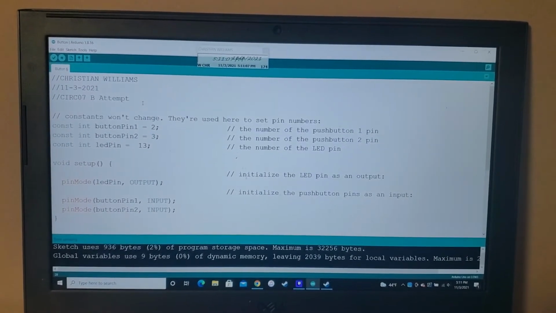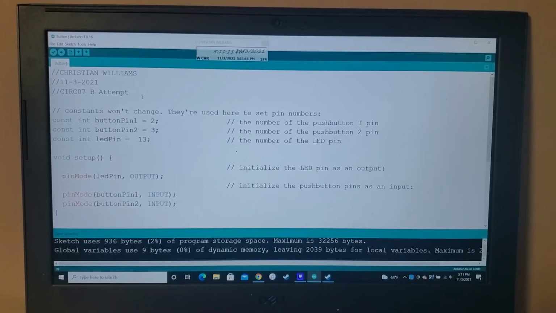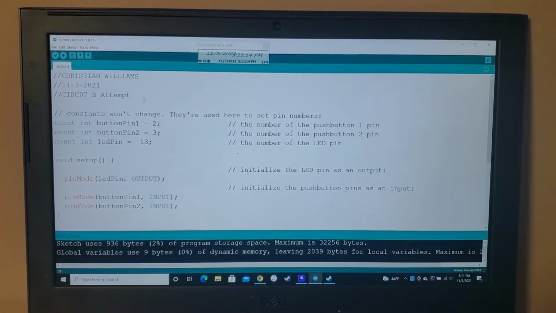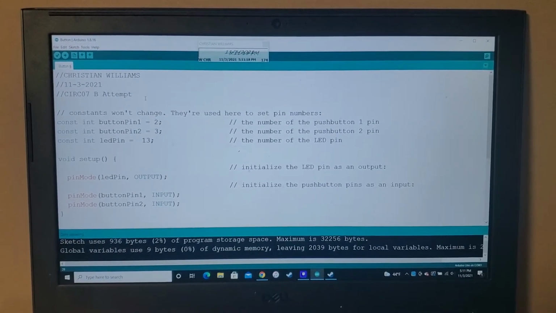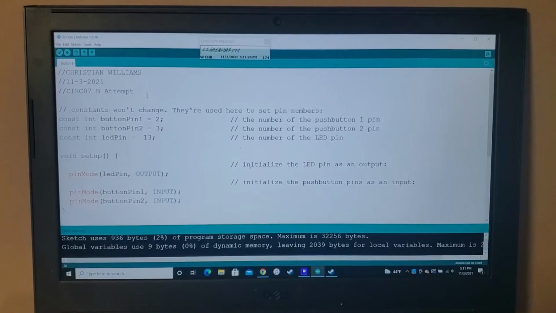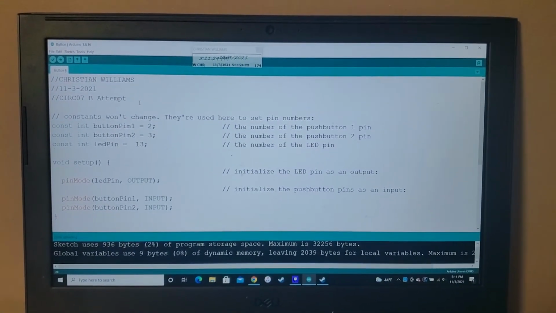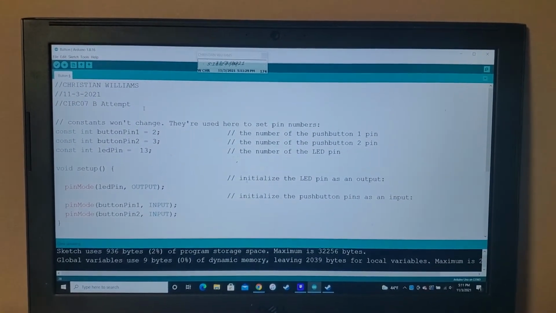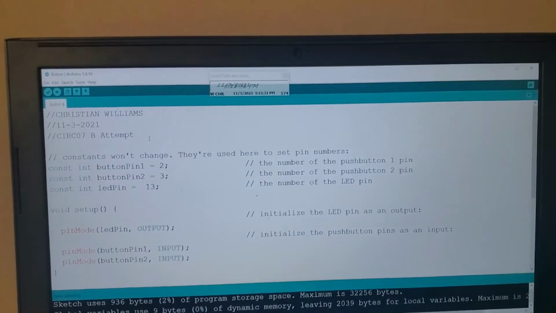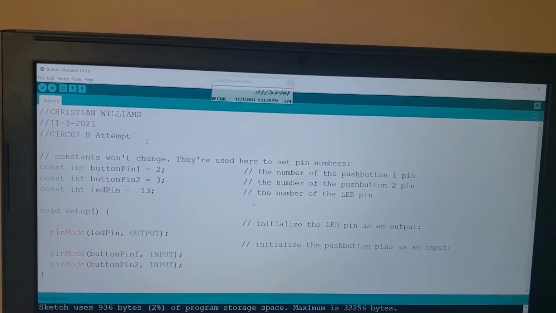The C Attempt doesn't really need the Arduino in order to do what it does, because all it's doing is connecting a circuit, which could just be done in the real world with just wiring without any sort of computer chip installed. What the B Attempt does is something slightly more complicated that the Arduino board can be used for, without having to give up on doing things in the physical world with actual wiring.